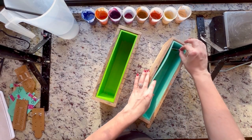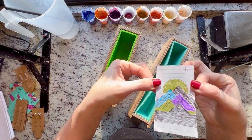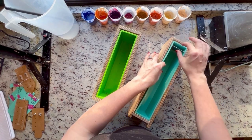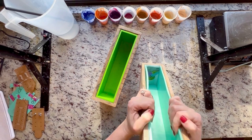So for the sculpted layers technique, we're gonna start by using a loaf mold, and I like to have a little paper drawing of my design. You can see I've made one here with my layers and they're numbered in the order I'm gonna scrape them. And I like to just tuck that down into the end of my mold and use that kind of as a guide when I'm pouring my layers.